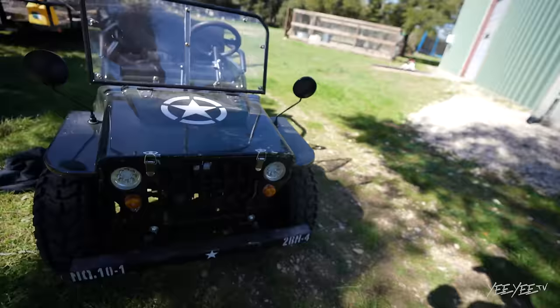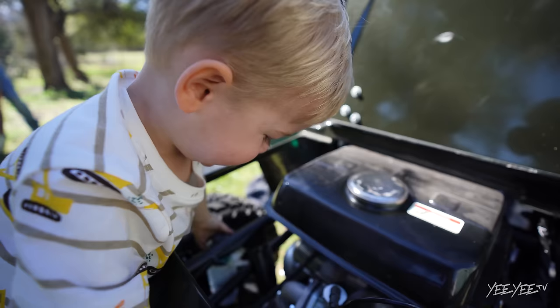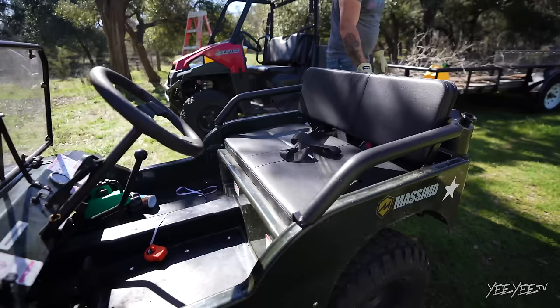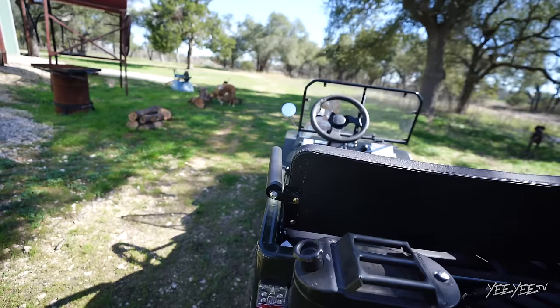For those of y'all that haven't seen this little Jeep — it has a one-gallon fuel tank right here. Do you know that, Johnny? It's just one gallon. But that's the engine under the hood. What? Gas. Yeah, that's gas. So there's that — the engine's in the front. And over here, we got an extra fuel tank, which is currently empty, but that's if you want to go on a road trip, you know, you've got some miles ahead of you. And it's not a Jeep unless it has a spare tire. That's a cool little rig. Three gears.